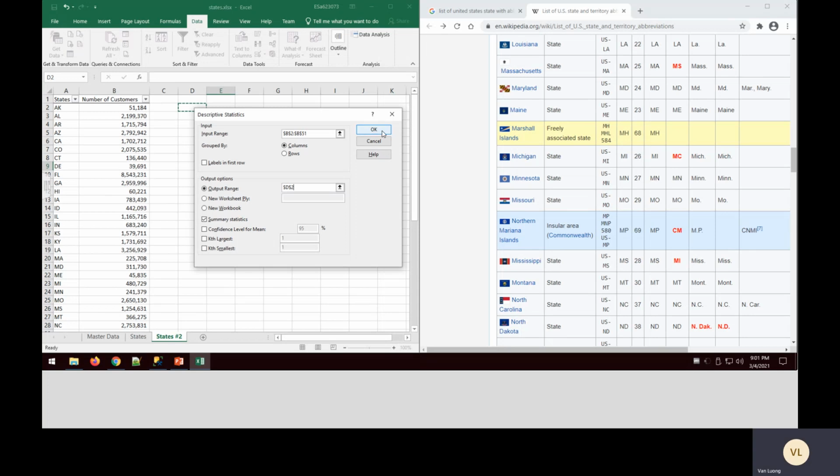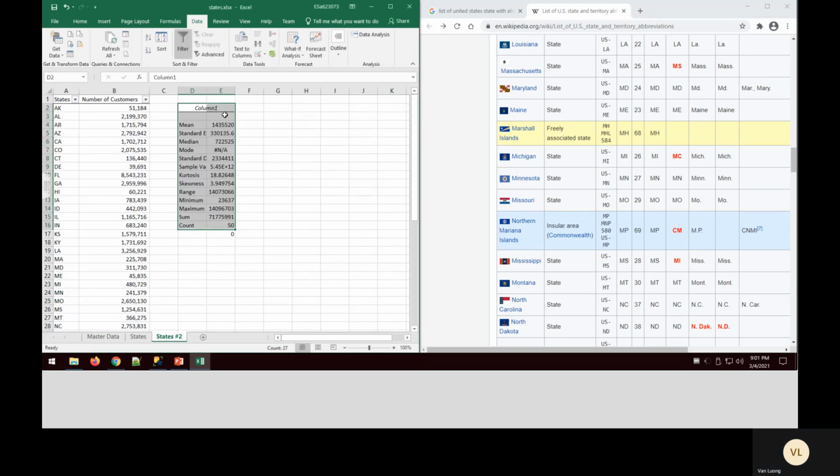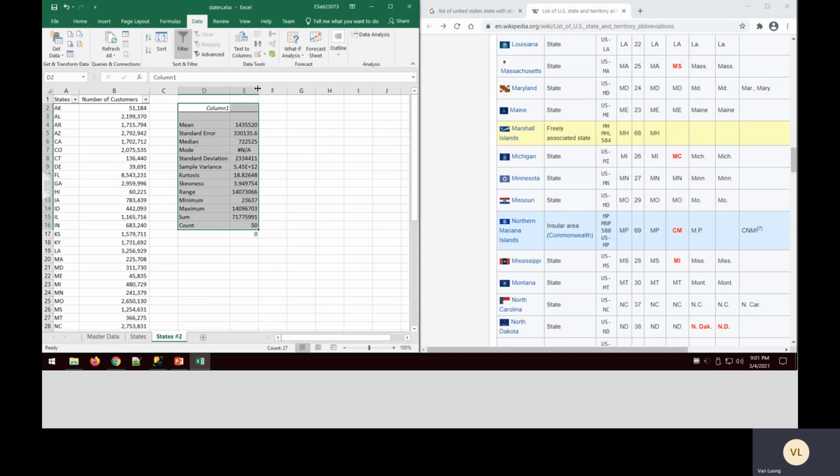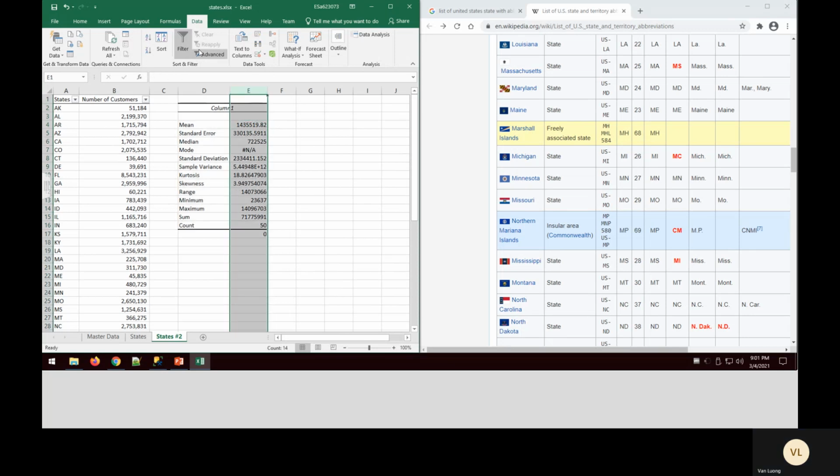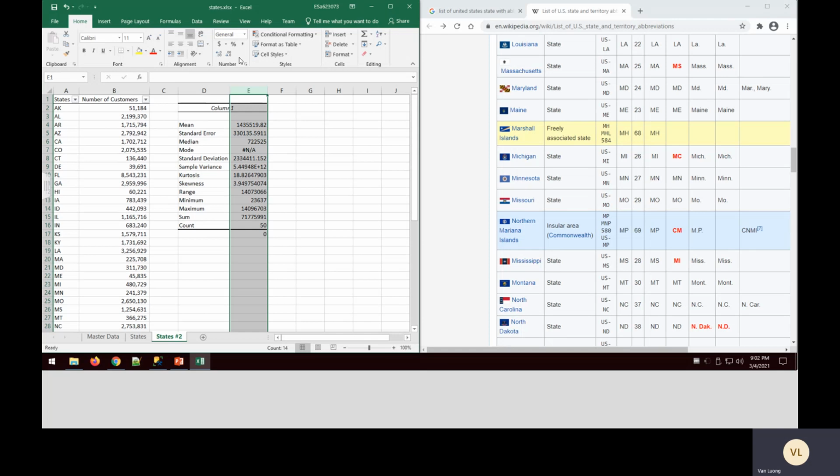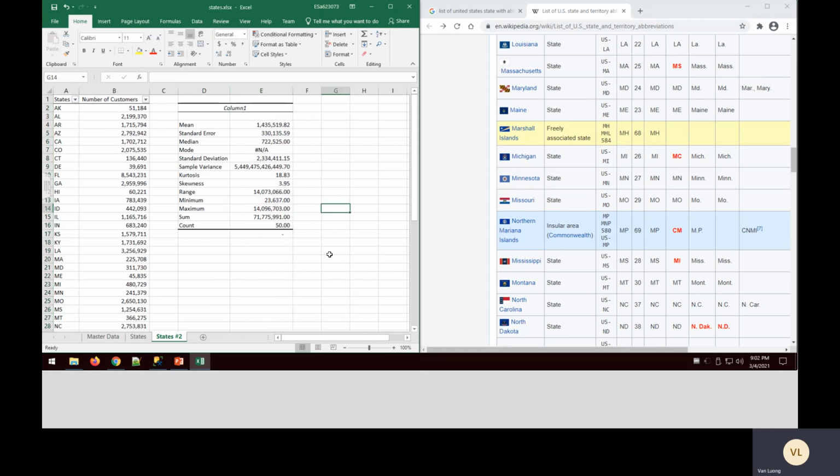And then press OK. And I like to format this to be a little bit more clean. Add commas, and there you go. There's a way to analyze your data after you clean it.